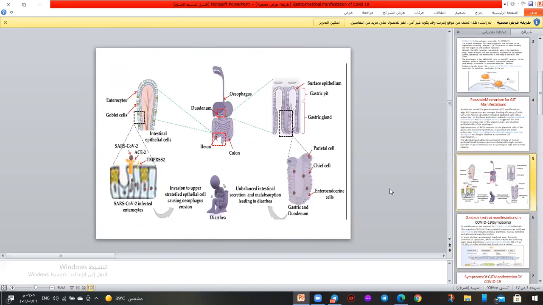هذا فيجر يوضح الميكانيزم اللي هسه شرحناها. إنه هاي الأمعاء الانتروسايت والجلوبال سيل راح تحتوي على angiotensin converting enzyme موجودة بالهذا الانتستينال epithelial cell. يجي SARS CoV-2 راح يصير اكو attached راح يصير binding فراح يصير infected enterocyte. فبالتالي راح تسبب esophagus erosion تسبب diarrhea و unbalanced intestinal secretion of malabsorption وهذا الشيء كله يؤدي إلى diarrhea وتسبب عدة المشاكل اللي هسه راح نحكي عنها إن شاء الله واللي راح تكملها زميلتي نبا اللي هي الأعراض والسيمتوم اللي تسببها هاي الانفكشن.